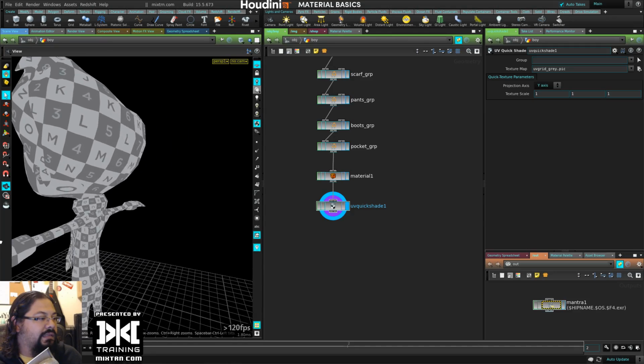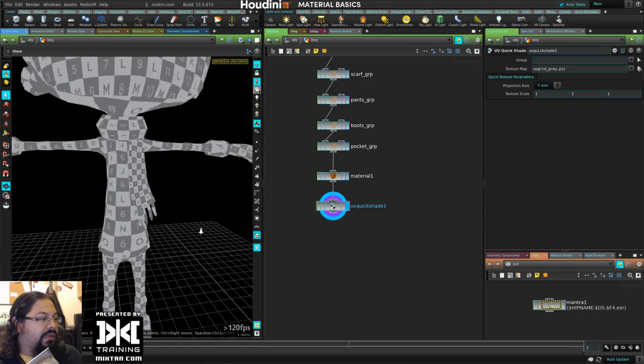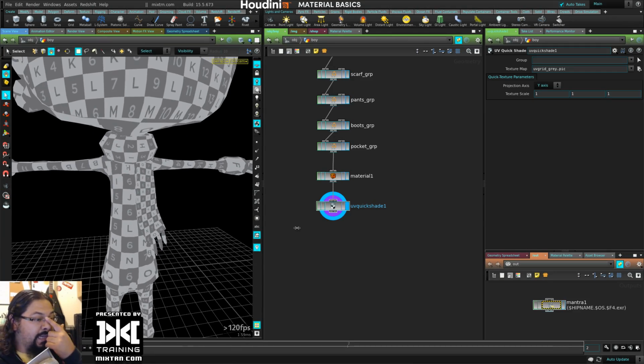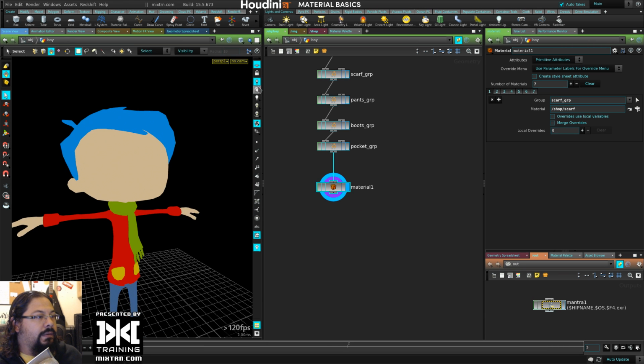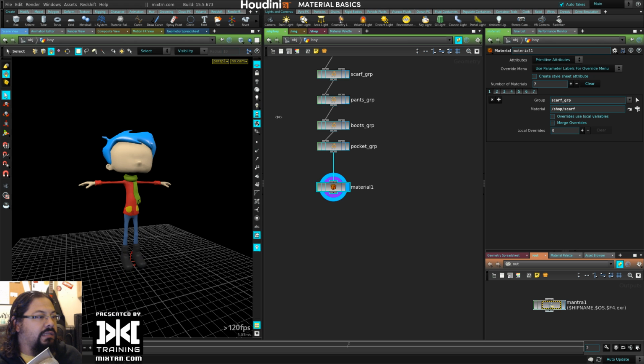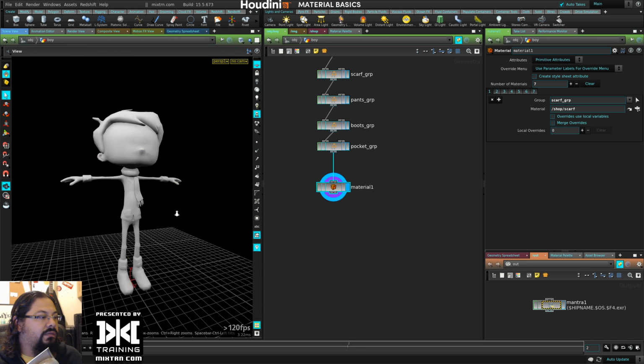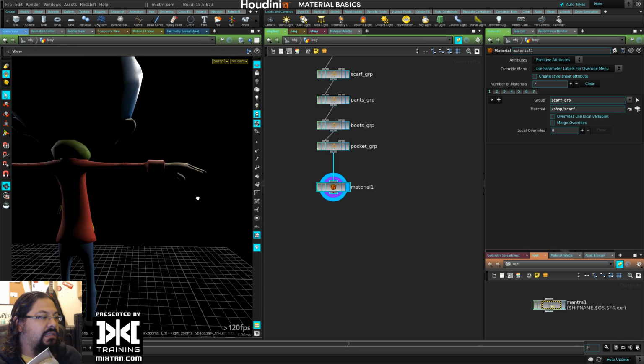You can see there's really well laid out UVs for this. So let's shade a few things. Let's assign some textures. Let's go back to lighting, because lighting looks cool. With this button, if you don't want to see textures or shaders, you can just toggle it on and off. Sometimes it's useful to not see the shaders.